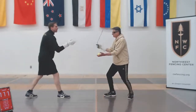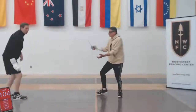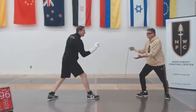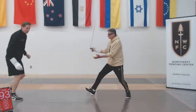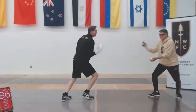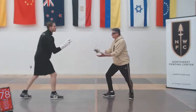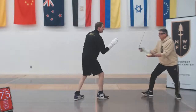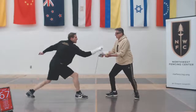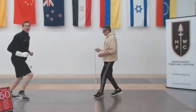Slow. So I'm using a lot of the same timing and stuff, but now I have a moving target. I can probably get 2 or 3 in before, in this small space, we have to reset. If I don't get to the end, that's fine. Reset again. I get to the end of that rope, our line, and distance. I'm being consistent again. I'm taking small retreats. I'm keeping the rope and ball in the same orientation, same slow rotation on the rope. And I'm not varying the speed that I'm retreating at.